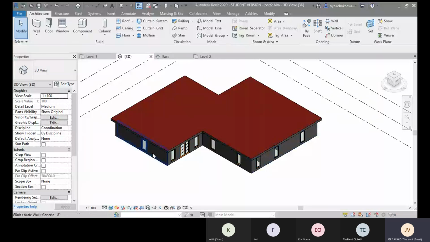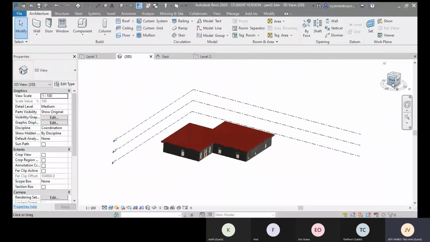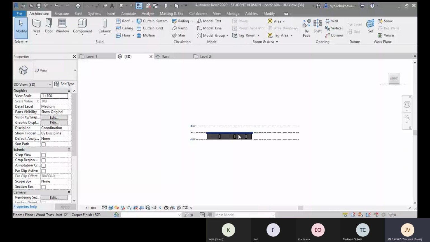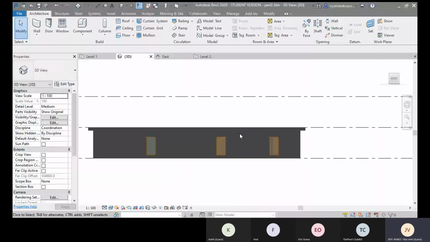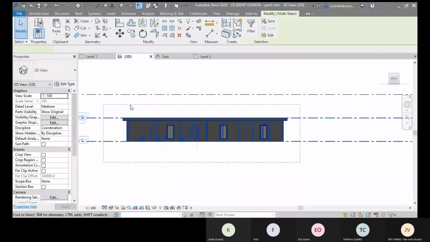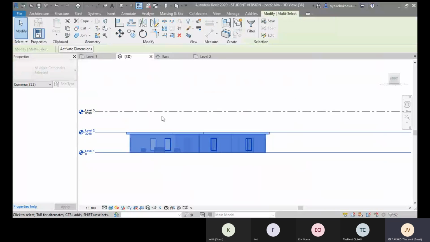And the aim was, now we wanted to duplicate the ground floor. Let's say you are doing a storey building. To do that, just click on the cube here. So we want to copy the ground floor to our first floor, and then just select everything. And you see now what it has done, it has selected the furniture that we placed inside, it has selected even our levels. Yeah, but now we want specific things.